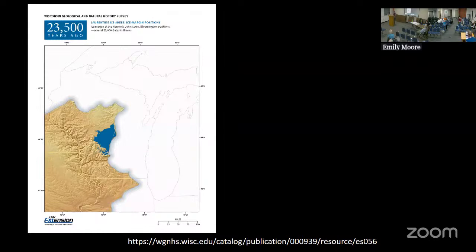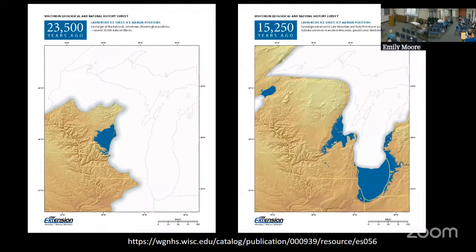All right, so 23,000 years ago-ish, this is what Burnett County would have looked like. And up over in here, we would have been completely covered in ice coming from the Superior Lobe. Maybe 15-ish thousand years ago, ice was retreating and parked in the Ashland, Bayfield County, Douglas County area, still melting and still impacting the St. Croix Riverway and St. Croix lowlands. But then again, there's this little piece of ice that comes in from Minnesota that works its way in the St. Croix Valley and blocks up the St. Croix River and creates a proglacial lake. It's called Glacial Lake Grantsburg that you might have heard of.